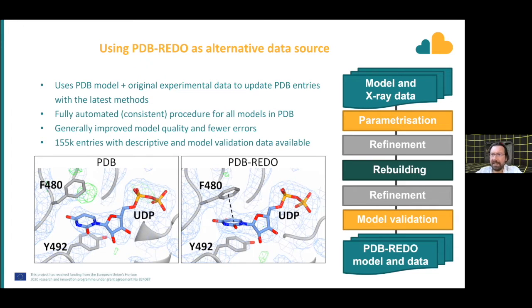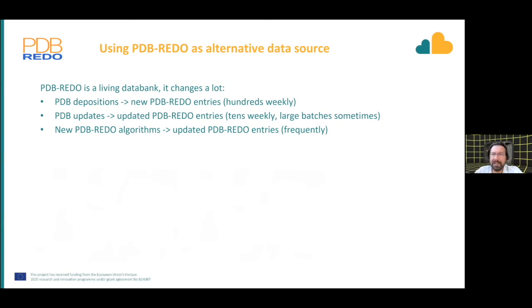So nevertheless, PDB-REDO has its own problems as a data source because it's a living data bank. It changes a lot. So if there's a new PDB entry, obviously there's also a new PDB-REDO entry being made, so the data bank grows all the time. And this is hundreds of entries per week. But if a PDB entry is changed in terms of annotation or otherwise, also the PDB-REDO entries get replaced. And this is tens of entries per week.